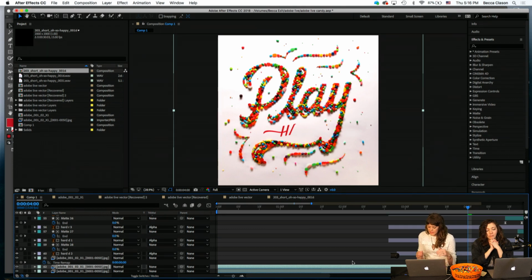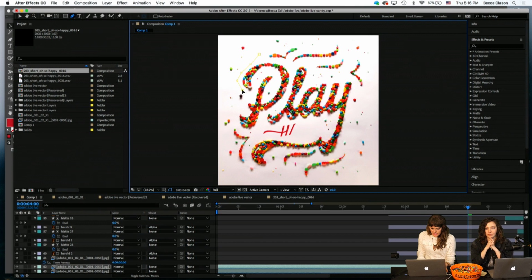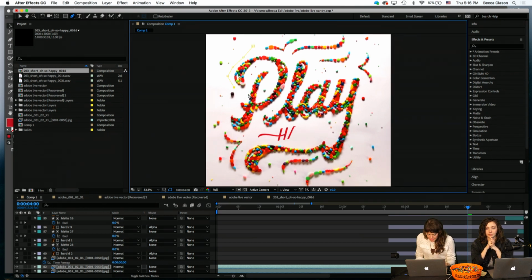the photo sequence layer, and since I want to be masking all of the outside areas of the word, I'm gonna grab my pen tool here and just outline around. This might get a little tricky because I have a few of the dots inside letters. So I'm gonna have to trace around, try not to touch any of the shadows because I don't want that to affect the mask. And I could be more precise by pulling out the handles of this, but I'm just going through quickly. Oops.